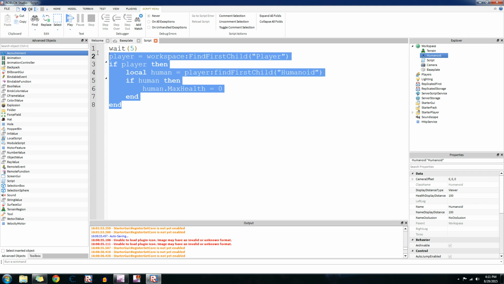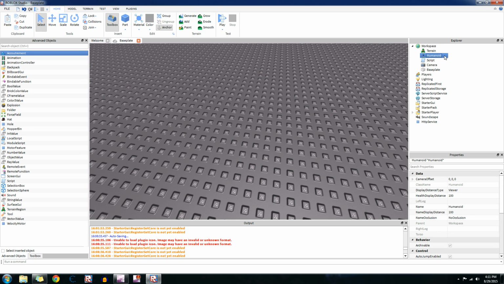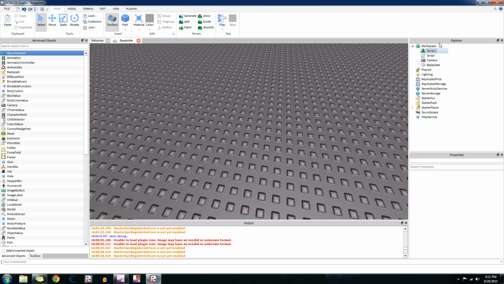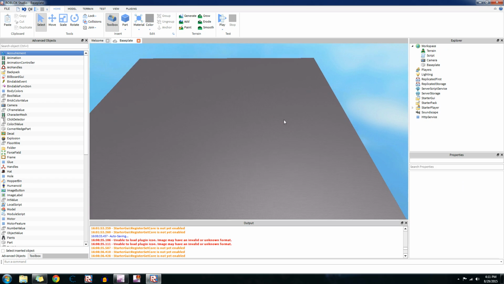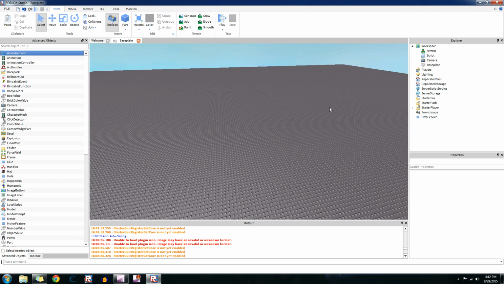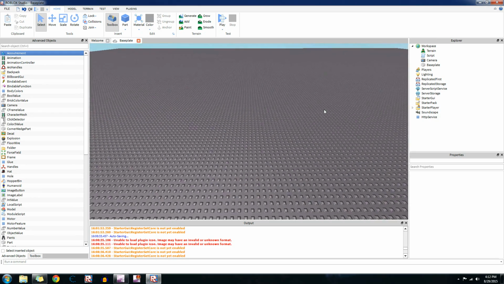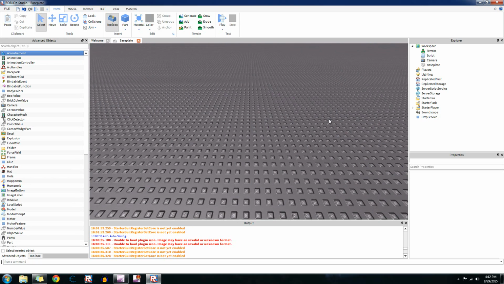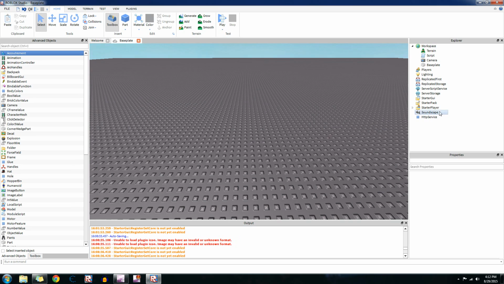So now let's move on to tools. Tools are very helpful objects in games. They're commonly used for things like guns or weapons, swords. Swords would be, I'd say, the easiest weapon to make. But today I'm just gonna go over the basics of tools, how to do the basic activation things. I'm not gonna go over any special scripting or anything. Just the basics on how to activate them and things like that.